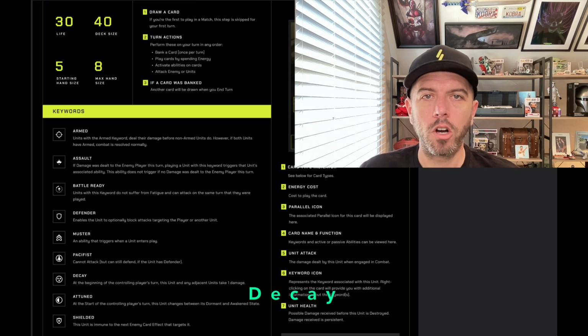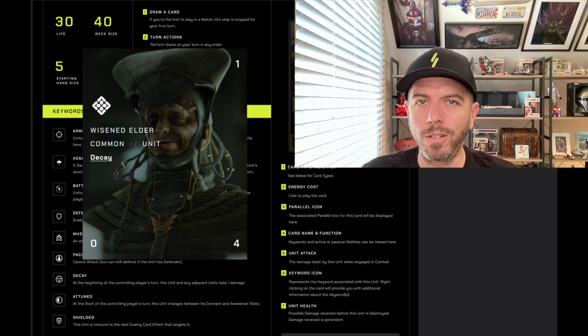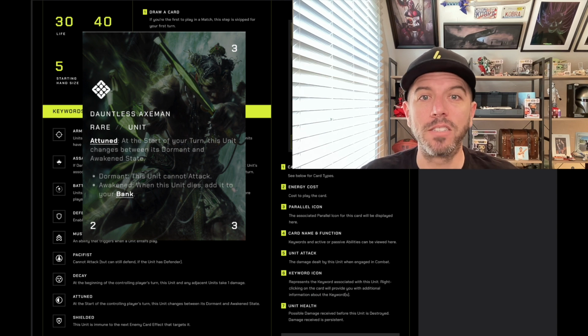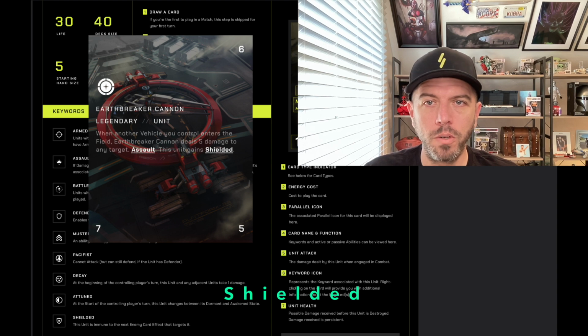Decay is a status that Earthen cards can apply. At the start of your turn, any cards with Decay and any units next to the unit with Decay will each be dealt 1 damage. Damage over time, if you will. Attuned means that at the start of the controlling player's turn, a unit switches between dormant and active. Effectively, they're only active on the field every other turn. See the Dauntless Axeman, for example. Finally, units that are shielded are immune to the next effect card that targets it.